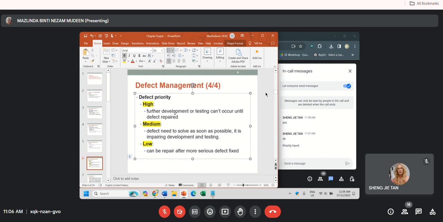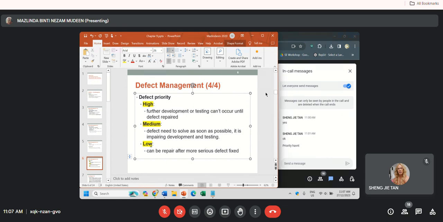Compared to the high priority, which will stop our testing activity, with medium priority the defect will not stop our testing and we can still proceed, but it still needs to be solved as soon as possible to avoid any delay later. Then the third one is the low priority.